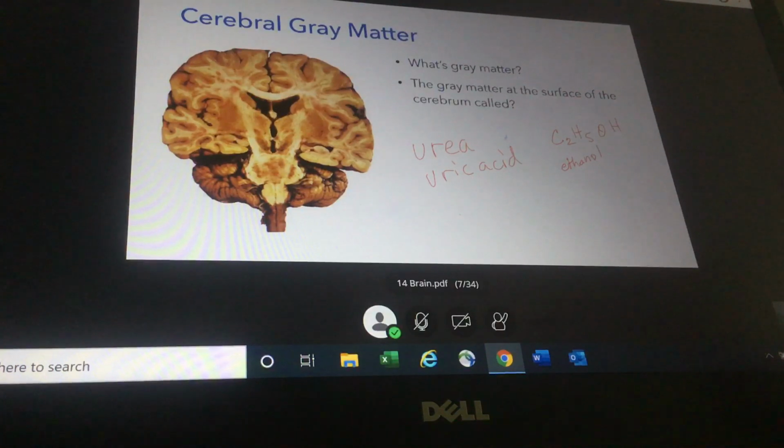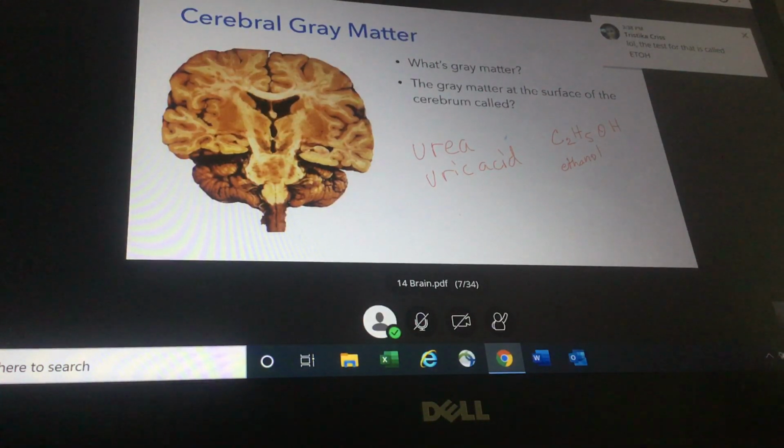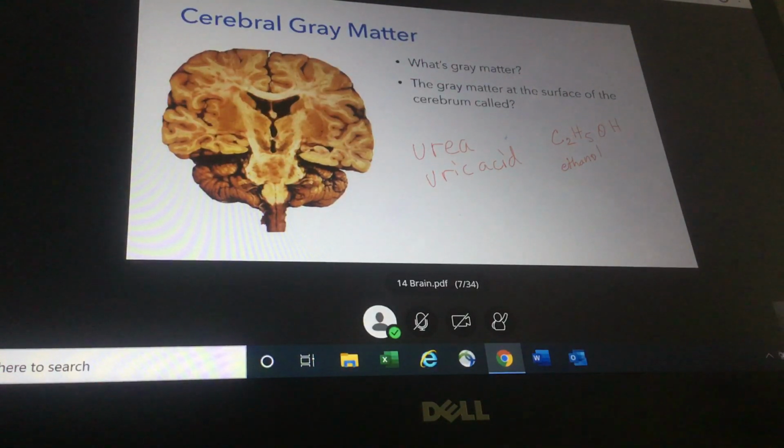So it's a byproduct of fermentation. And so it can cross the blood-brain barrier. And we know that it can cross the blood-brain barrier because if you drink it, it will affect your brain and it will make you feel buzzed, or it could even make you feel drunk. Yep. That's an alcohol test. That's right.